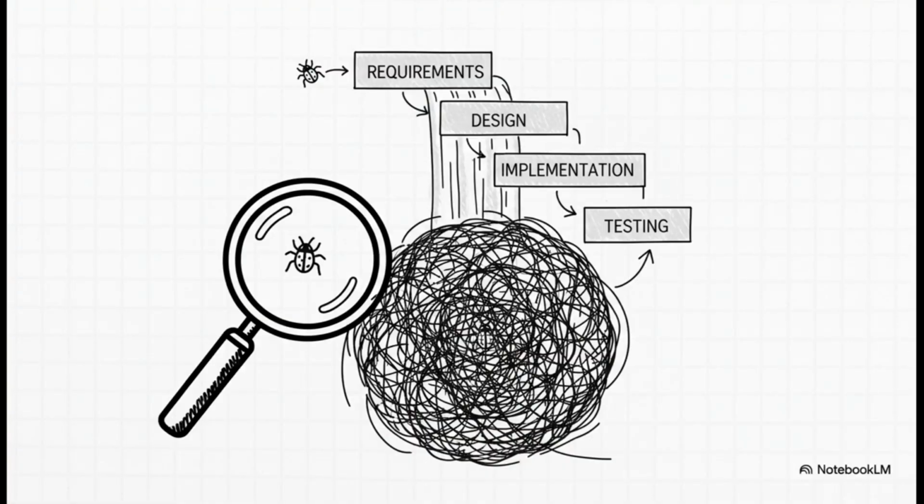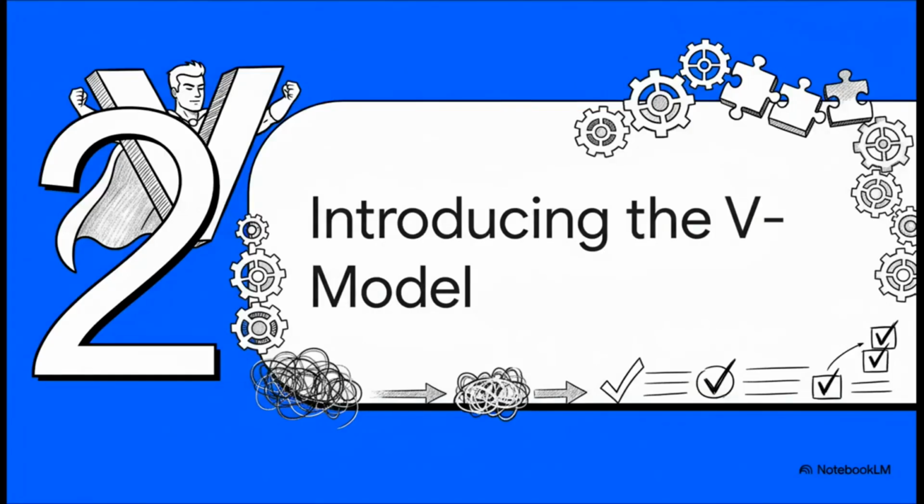Well, the problem often comes from older methods, like the classic waterfall model, where development just kind of flows in one direction and testing is this thing you tack on at the very end. The trouble is, by the time testers find a huge problem, it's so deeply embedded in the code that it's an absolute nightmare to fix. And that is the exact problem the V model was designed to solve. It's built to prevent that last-minute panic by baking quality control right into the process from the very start.